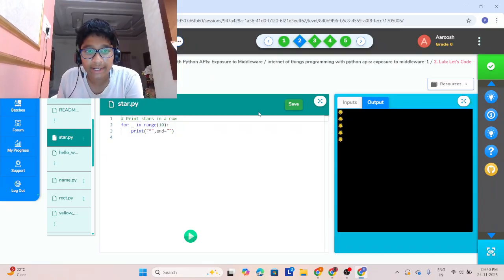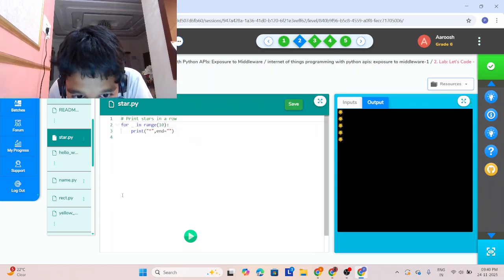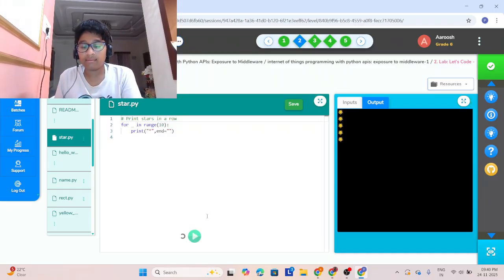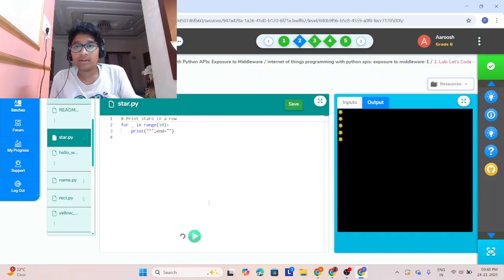It will print 10 stars in one row. We got to display, and we have the codes.